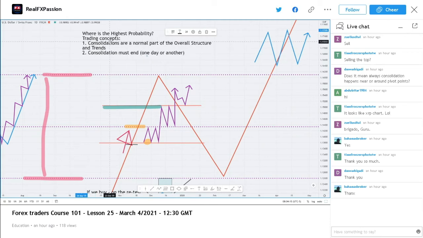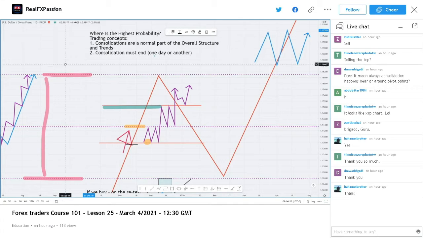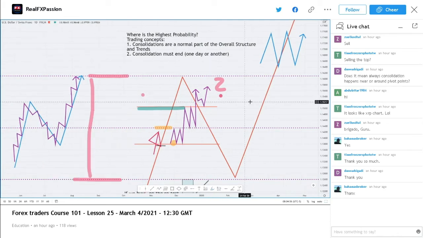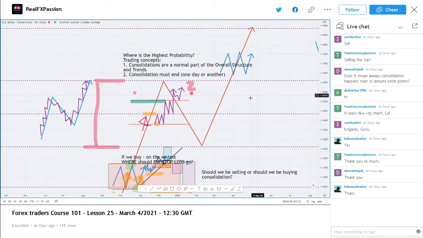Beginner traders, today it's lesson 25, right? Every extension must end and every retracement must end. So the market, in order to move, must make an extension. Look where we are from the bigger scale. Right? So, and we need to move, if not, we're not going to cover everything today.